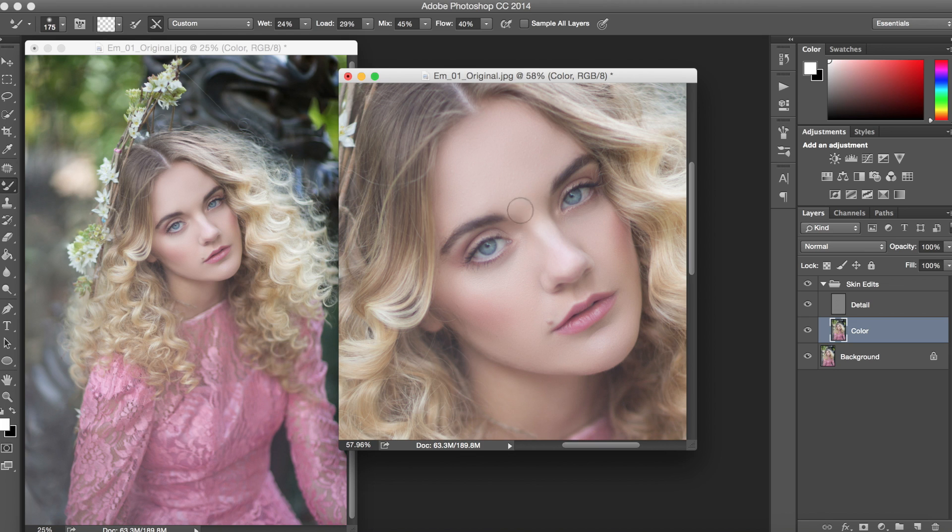You'll notice that this area right here between her eyes is still a little bit dark. You could try to blend that with this tool, but I'll show you a quick way to do it otherwise. I just have my dodge tool over here. Whenever I'm working with skin tones with the dodge tool, I like to make sure that my opacity exposure is set very low — that way it doesn't affect it too much. I'm going to start by clicking and dragging until it's all about the same highlight in there. If you feel like you've gotten too much, you can just back it up a little bit and try again.